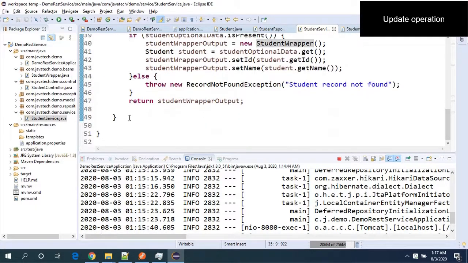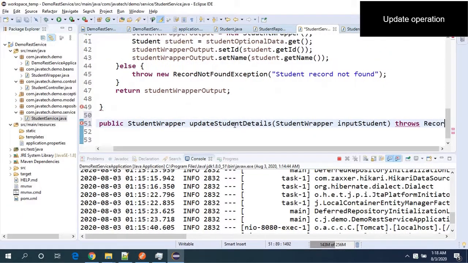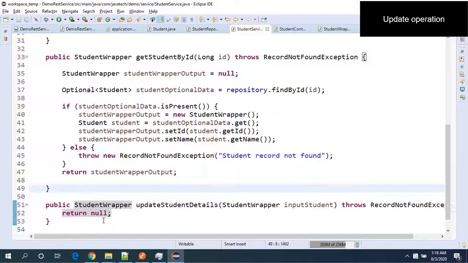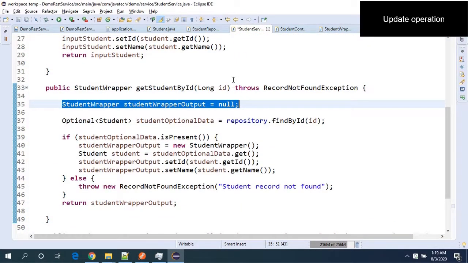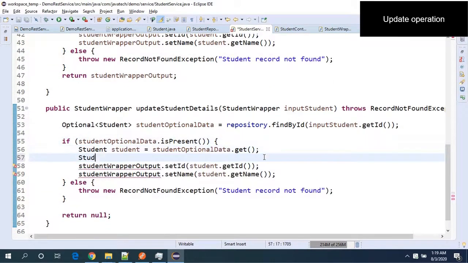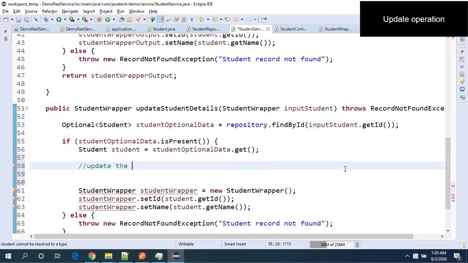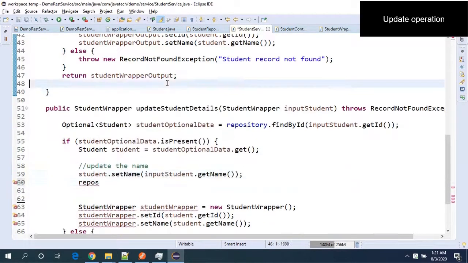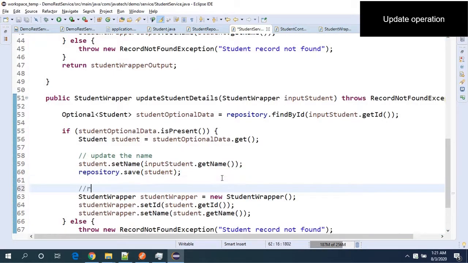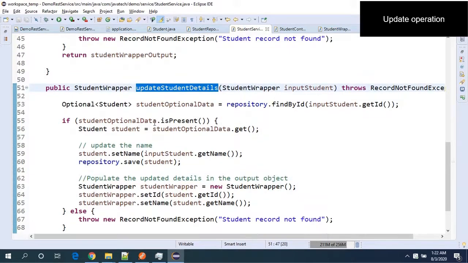Let me create a new method to update the record. So guys, I have created the method to update the student details. Let's see the flow.